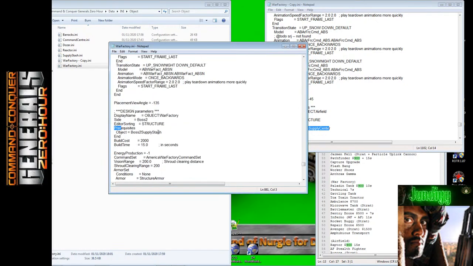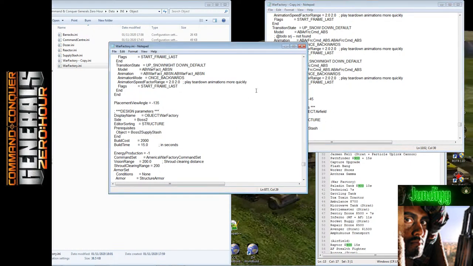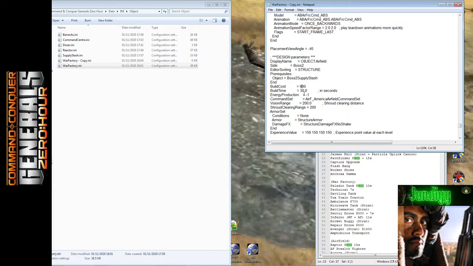Over here, boss 2 supply stash. So we're also going to take this and add it here. Just like you need the supply center for USA, you need the supply stash for boss 2. Now we're also going to change the price to 900. Build time 30 seconds, that's standard, that's fine.